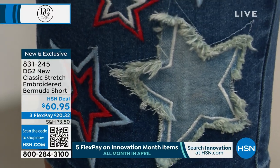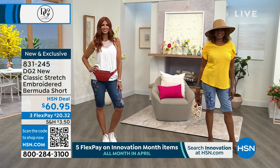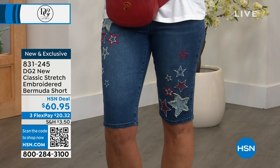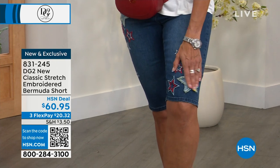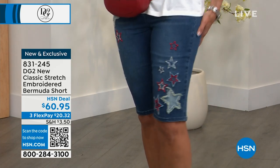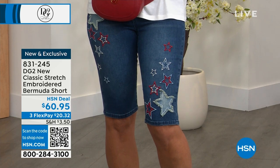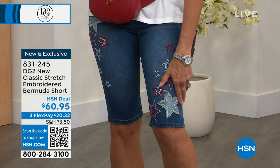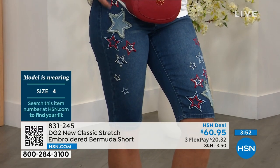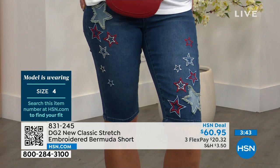I love Linda Carter and Wonder Woman — it reminds me of the opening of Wonder Woman back in the day. Stars are a branded element that a lot of high fashion brands use. We've done it in such a signature DG2 way, starting with an incredibly fitting, soft, comfortable, stretchy Bermuda — our best-selling item of all time in spring and summer. Then we zhuzh it up with incredible elements: different types of embroidery, layers of color. It looks amazing for Memorial Day, Fourth of July, Veterans Day, and all American holidays.